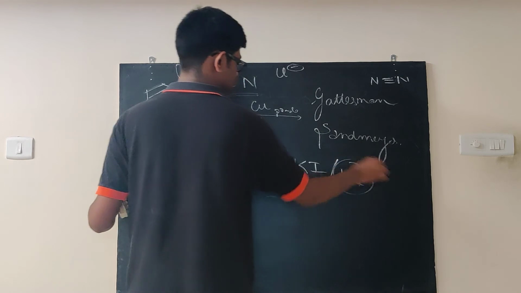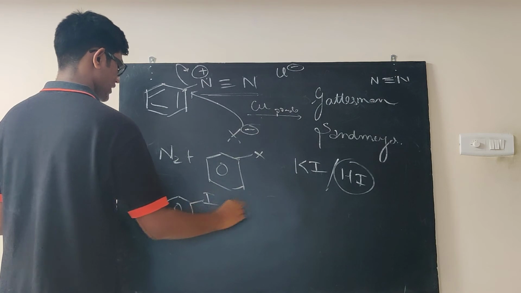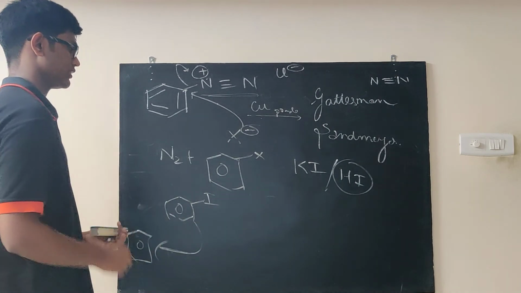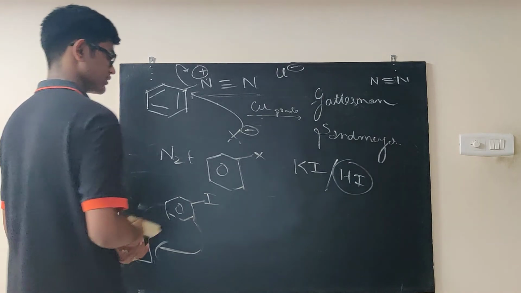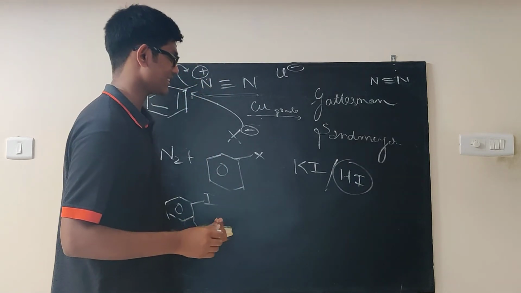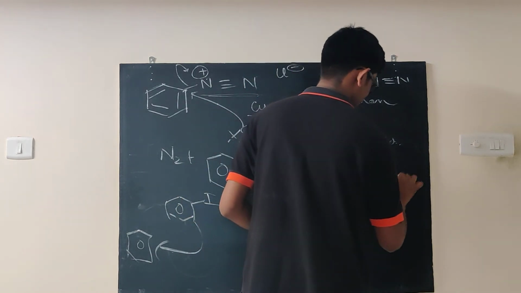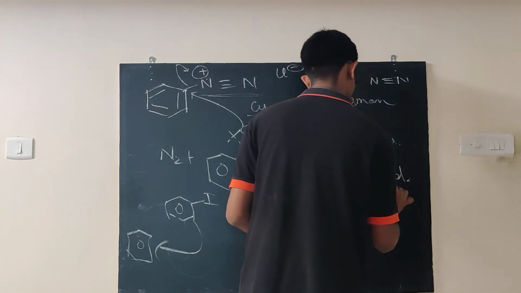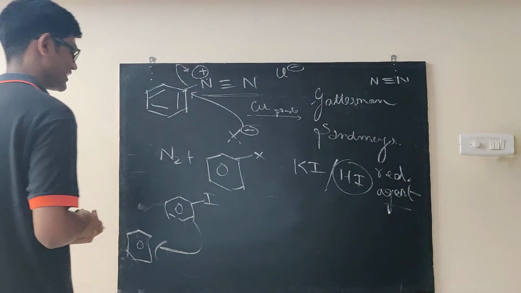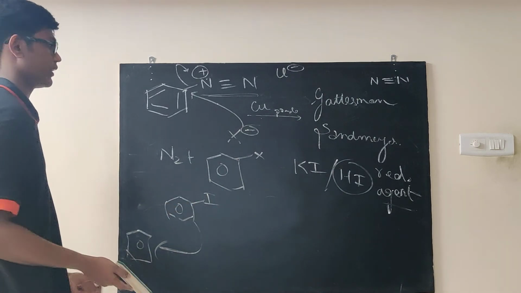Okay, the reason is HI is a strong reducing agent, so it will form iodobenzene, and then it will take it back and reduce it to benzene, so it becomes pointless. Okay, so instead you use KI, which just gives you iodide ions instead. Remember this, that most probably in the test paper if you see anything related to why HI is not used, just write reducing agent and you will probably get marks, because ICSE is all about keywords, right? So just in case you do not know what's going on, just write reducing agent. Okay, so that's one more thing. So yeah, it creates iodobenzene, but then it reduces it back to benzene, so there's no point in there.